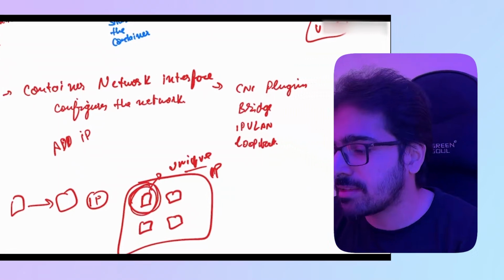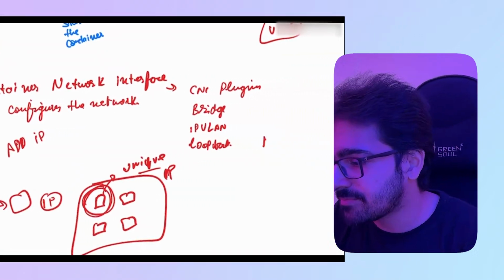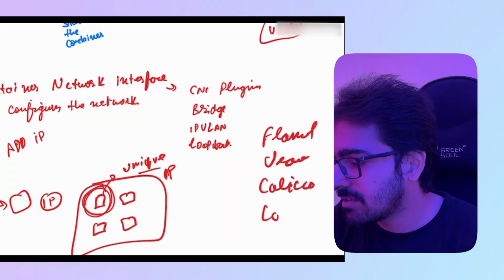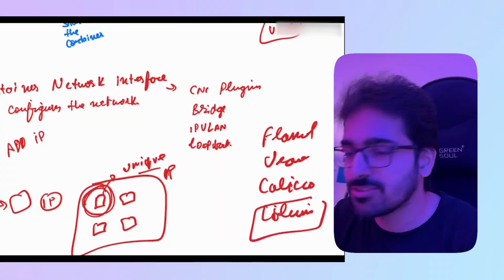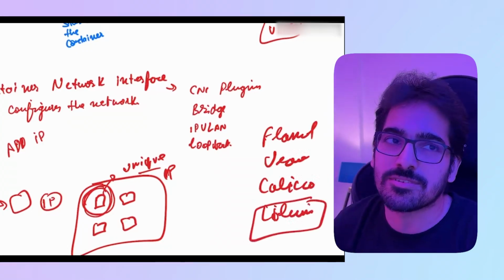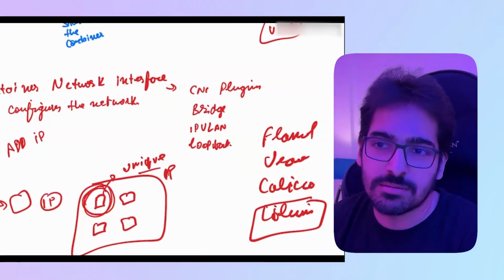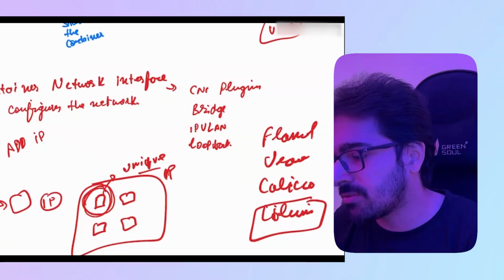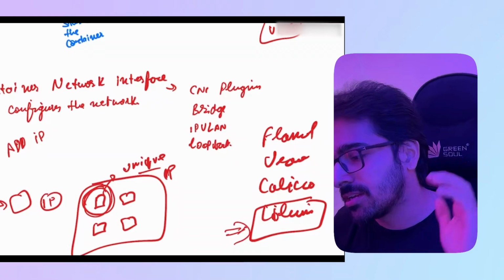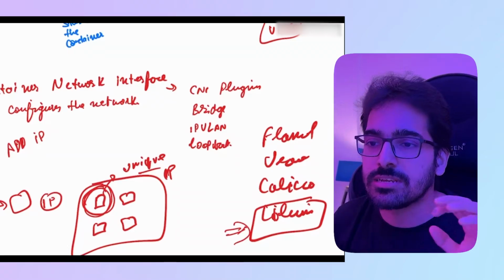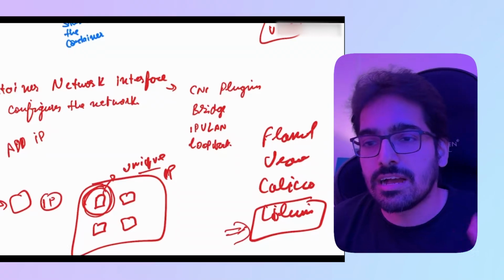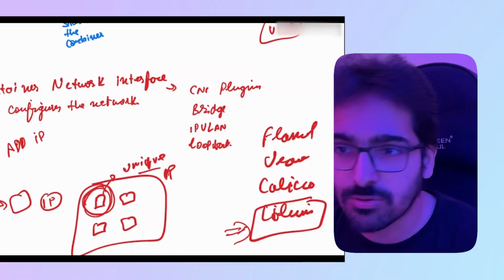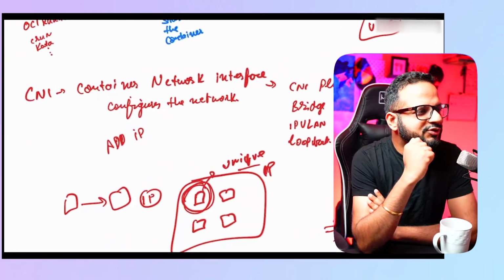There are different plugins, for example Flannel, Weave, Calico, and Cilium. The one that is most used, I have put at the end. Cilium is pretty fantastic. I use Cilium for everything when I create Kubernetes clusters, and this is what I recommend as well, because it has a very rich ecosystem. It has inbuilt network policies that you can use, and there are a lot of things you can do with Cilium apart from this. This is the pluggable ecosystem.